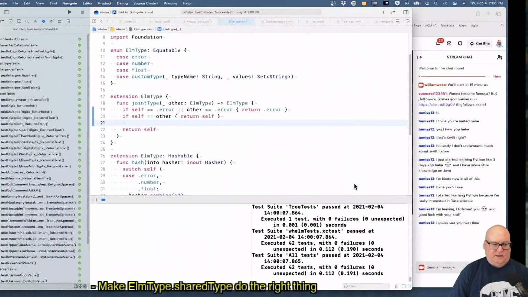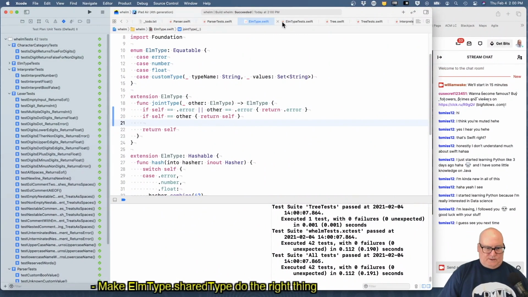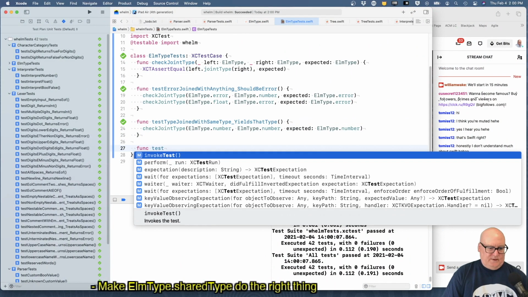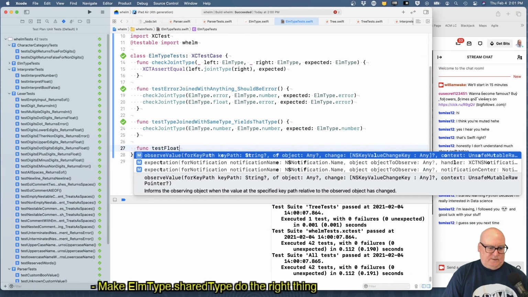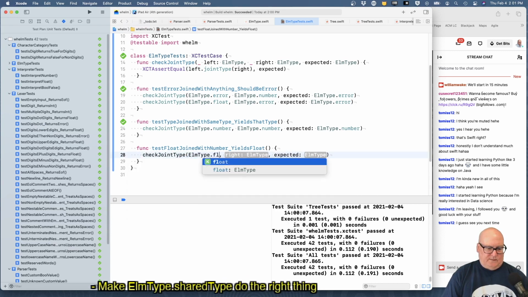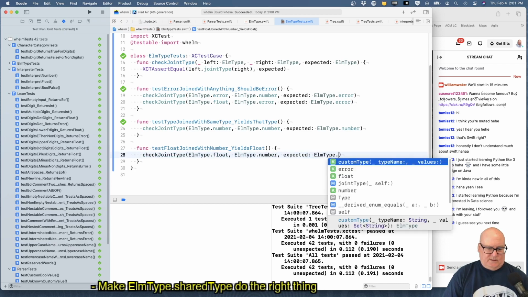Okay, so float joined with number yields float. Elm type dot float is right, Elm type dot number, and the expected is Elm type dot float.